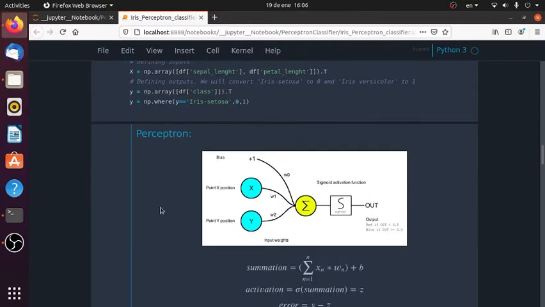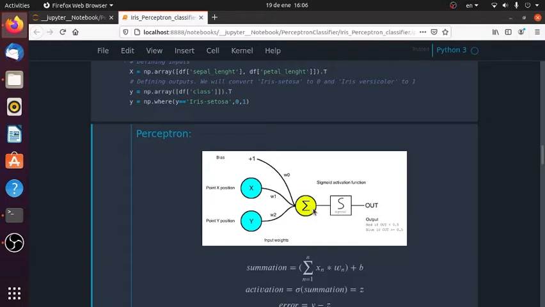Here we have a simplification of our perceptron model. The main thing is that this perceptron receives two inputs, multiplies them by randomly initialized weights, and adds a bias to this. This corresponds to this equation, and we obtain this output here that is called the summation.